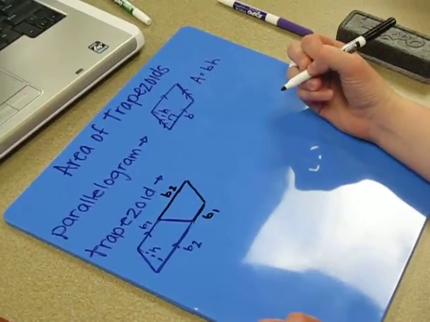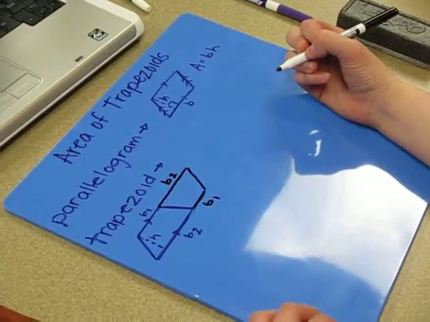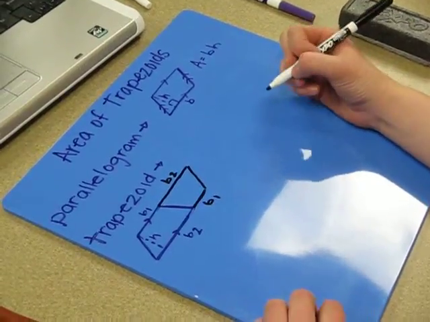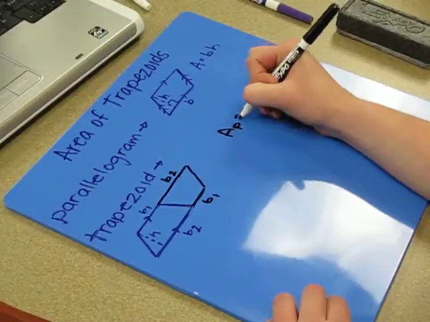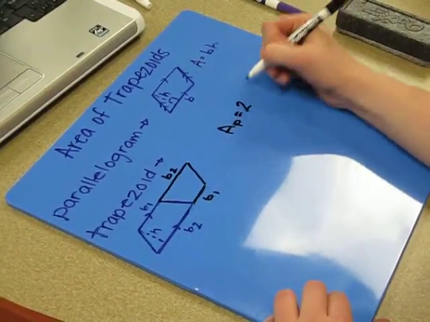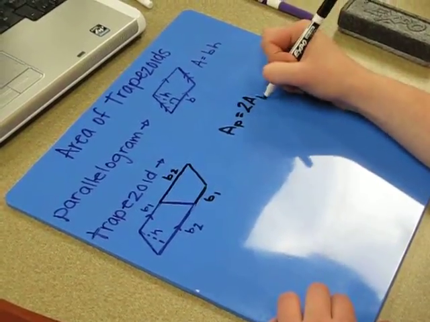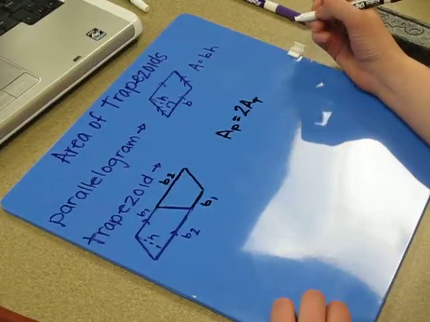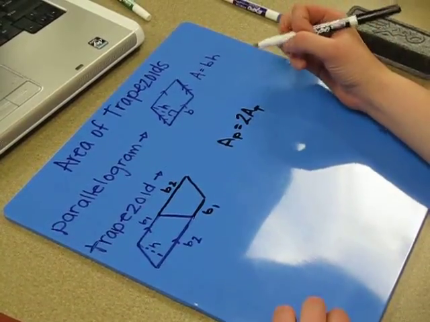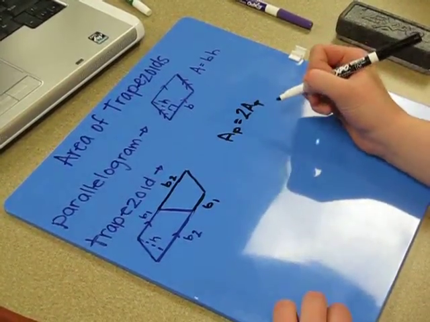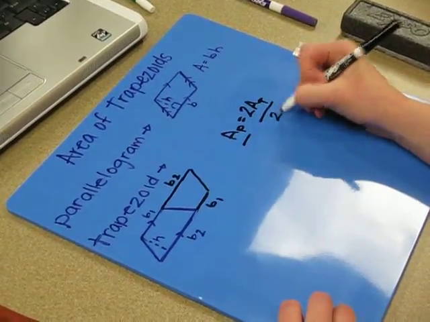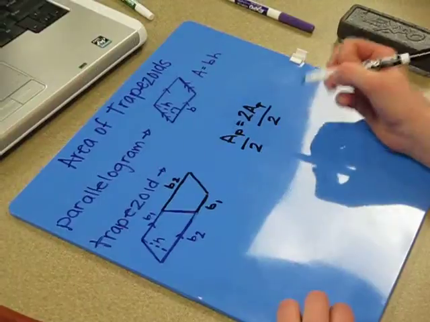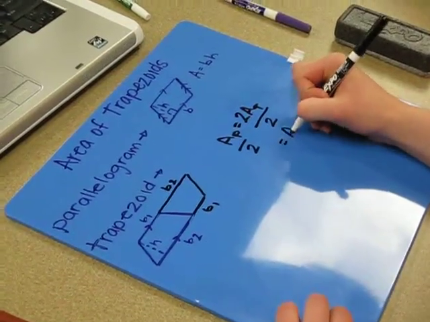This is a big step in our search to find the area of the trapezoid. The new picture proves that the area of a parallelogram, which I'm going to label with a P, is equal to 2 of the areas of a trapezoid, which I'm going to label with a T. However, we are only looking for the area of one trapezoid, so I'm going to divide both sides by 2. This will help change our equation a little bit to only get the area of one trapezoid.